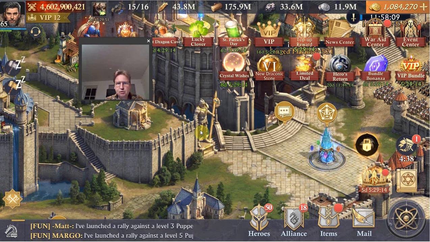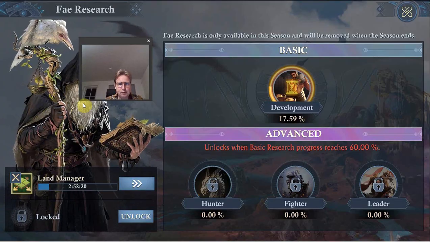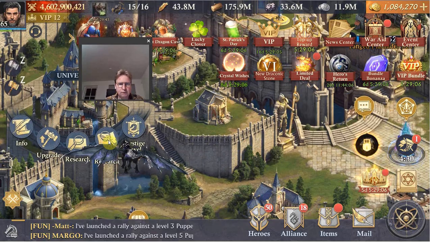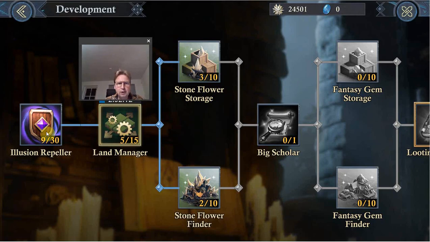And for that, research plays quite a key role. Besides from the menu, you can also access it from your university. There's a new submenu, research. Well, they're actually all in one way or another important. Illusion Repeller is very important, it's like a key thing.